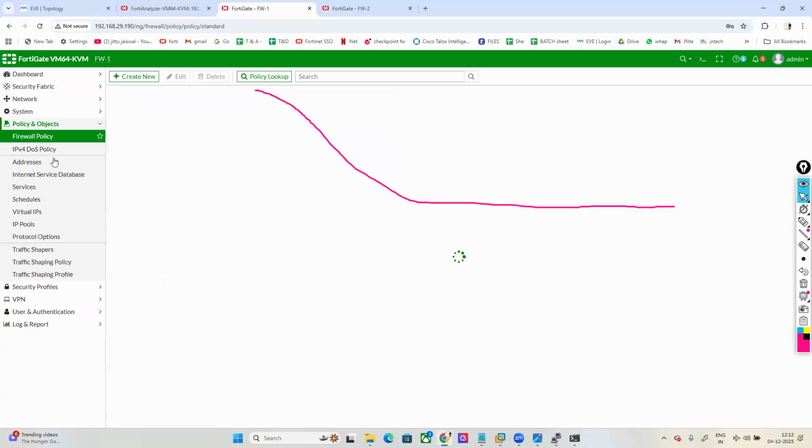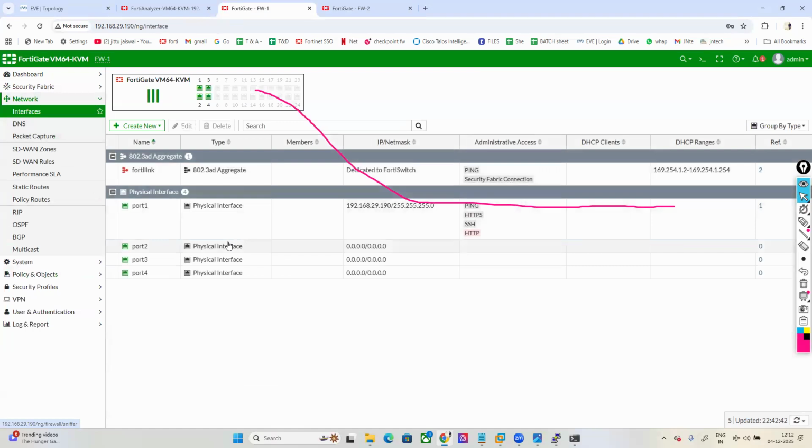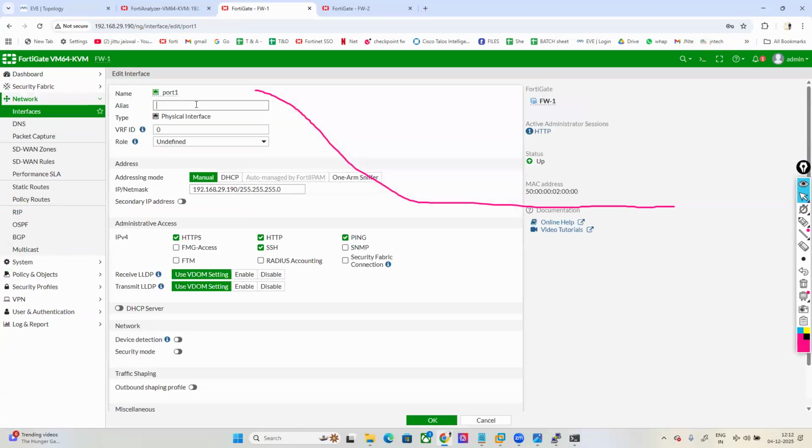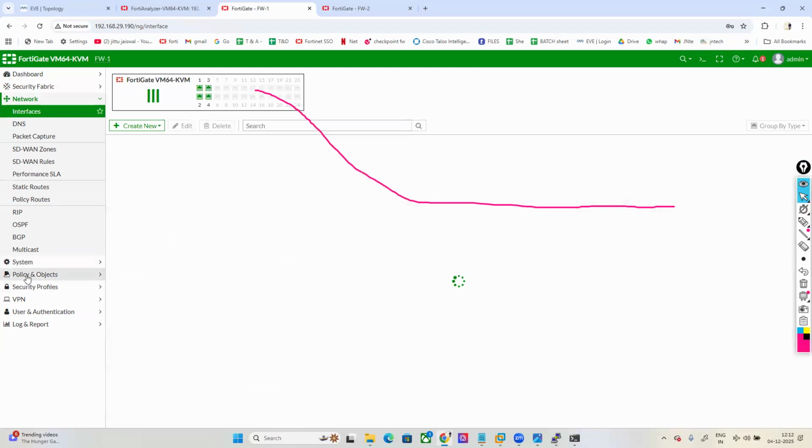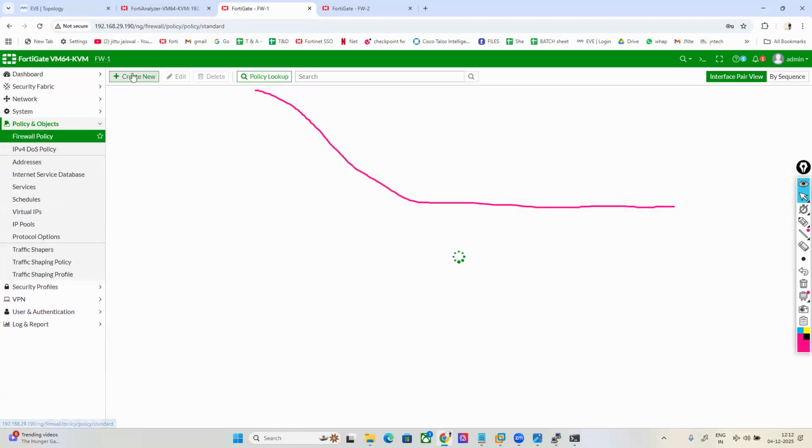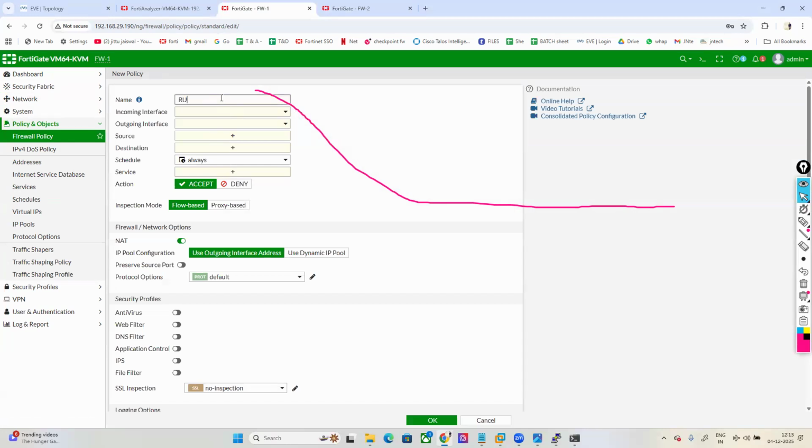Okay, let me configure port number 2. Wait. Port number 1 is a WAN interface. Port number 2 is a LAN interface. So 200.200.1/24, ping service. Click on OK. Let's configure a policy to allow our traffic.